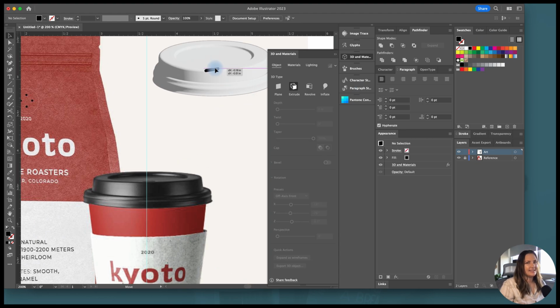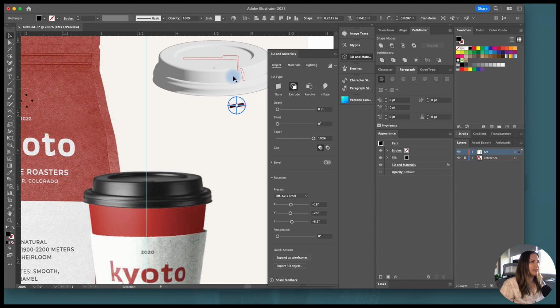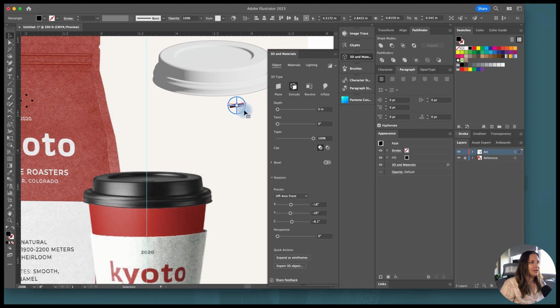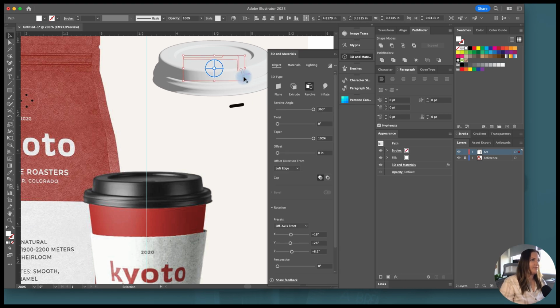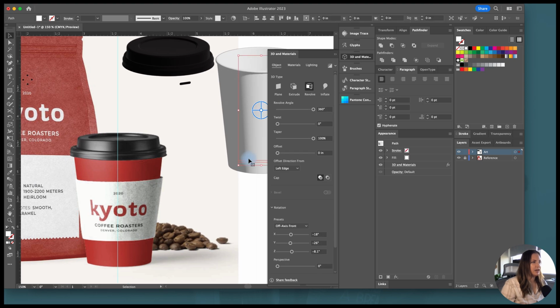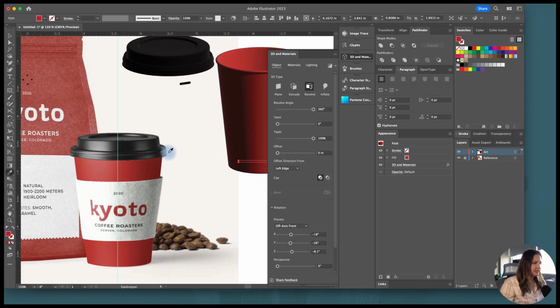And that way I can just place that in Dimension and create that little hole, because otherwise there's really not a good way to just put that on one side. So I'm going to make it a little bit of an illusion of that. Also, this lid is black, so if I'm going to really match it up with the example, I should probably copy that. Same with this, that is a red cup, black lid.